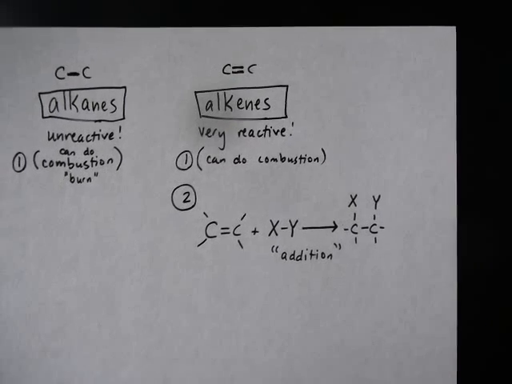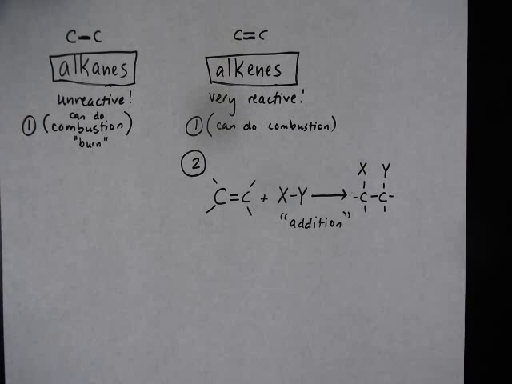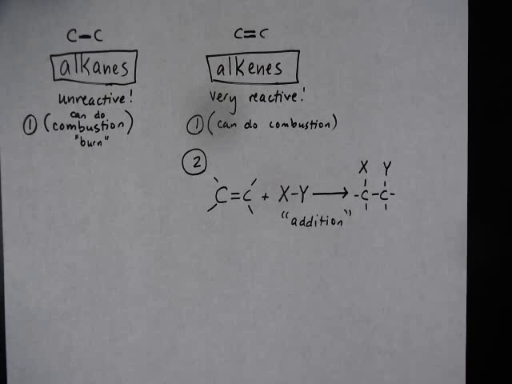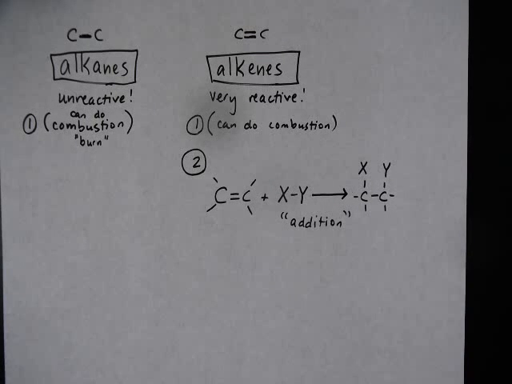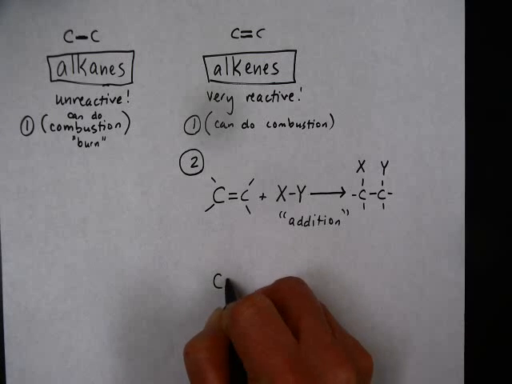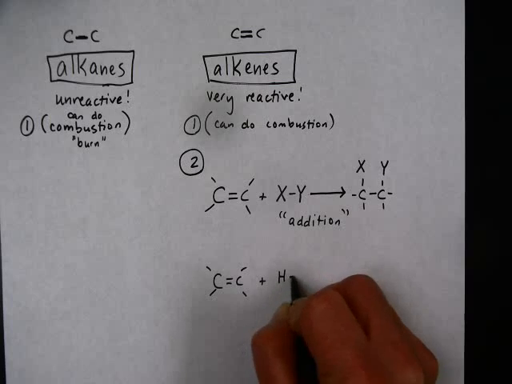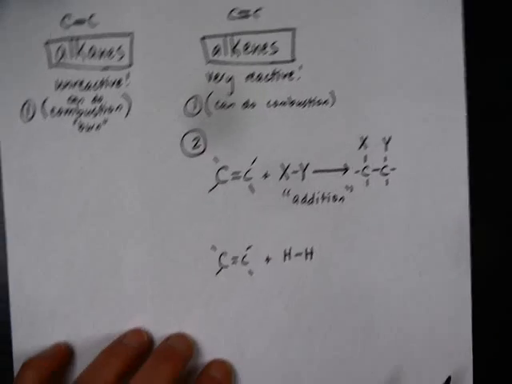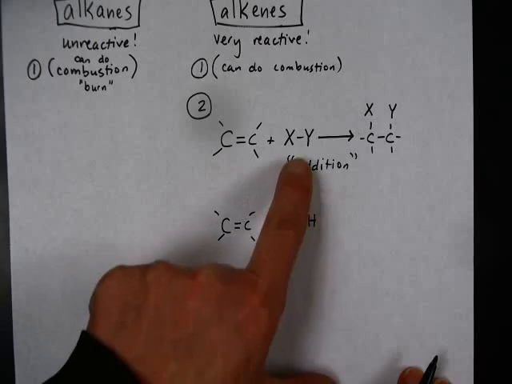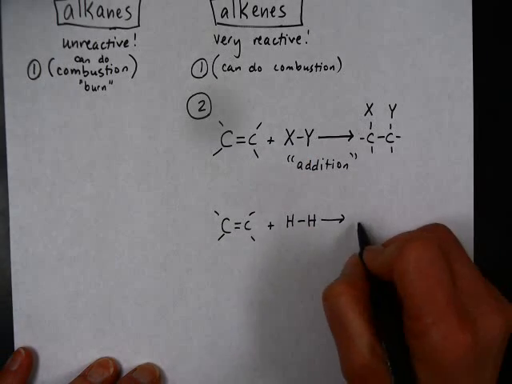What are specific examples of that? I'll show you right now, and the two that we will be looking at and emphasizing are the 2 addition reactions that alkenes do in your body. There are other reactions that alkenes can do in the laboratory, but we will do the ones that happen in your body, and they are these 2. Number 1, an alkene can react with this compound. And I'm going to first write it in a way so that it looks like we did up here. You'll be able to see what'll happen.